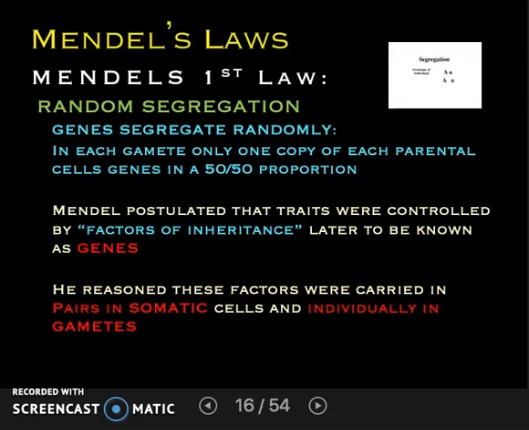And what random segregation refers to is Mendel's conclusion that each individual has two copies of each gene, one from his mother and one from his or her father. And when organisms, sexually reproducing organisms, make gametes, those gametes are unique in that they only have one copy of each gene. And when the pollen gets together with the ovum or the sperm meets the egg, now you get a new organism with two copies of every gene.